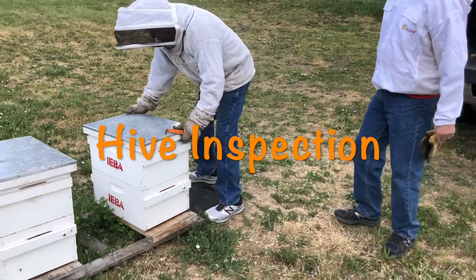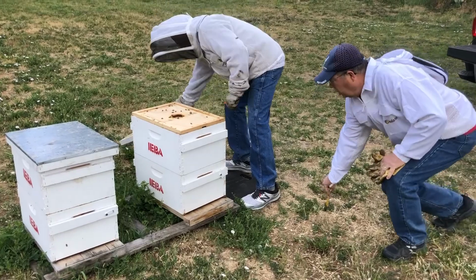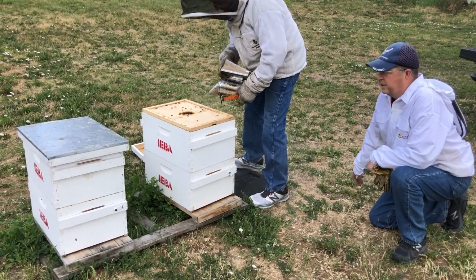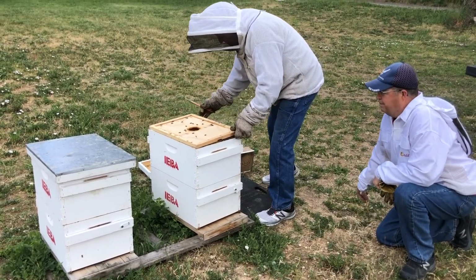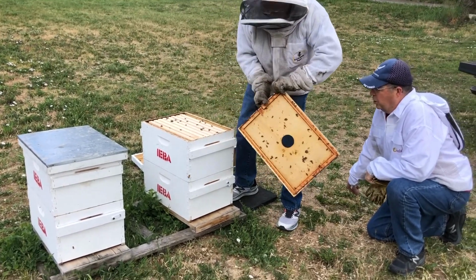Okay, we're getting ready to go in and inspect our hive. We've been inspecting all along. Jim's going to set the cover in the back. We're going to set the inner cover in the front. It's about 65 degrees outside today. They're not going to like being worked. And so we're going to take a look at this.